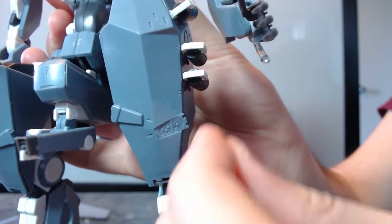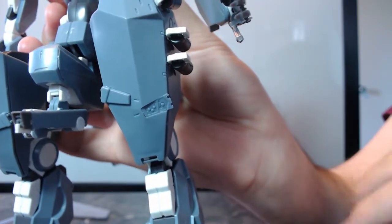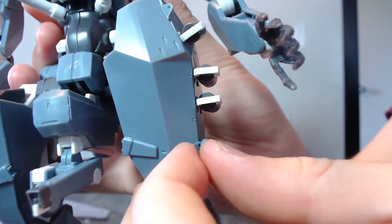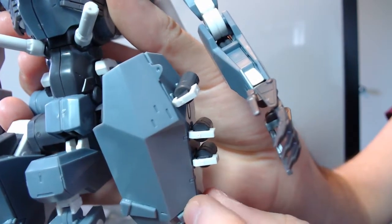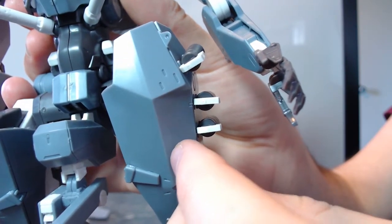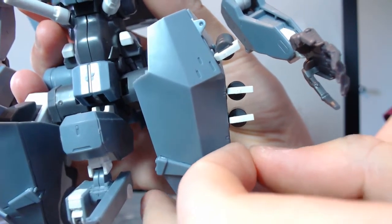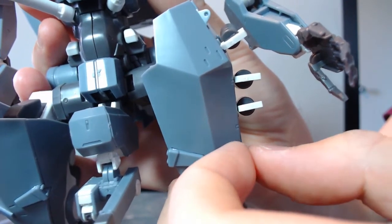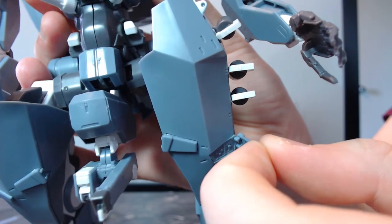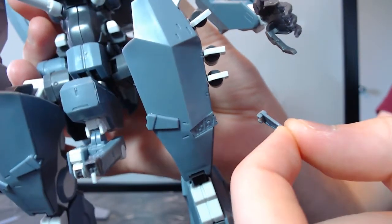He wants to lean back — which you would expect, because look at what this dude is chucking around with that railgun, so be a little more considerate of his back problems. The most absurd thing they ever expected you to do with this model: there's supposed to be a little flap thing where missiles can shoot out of the legs. He has way less missiles than Rex. As for this panel, in the manual they actually expect you to show it open in a certain way — I can't even get it to do that.